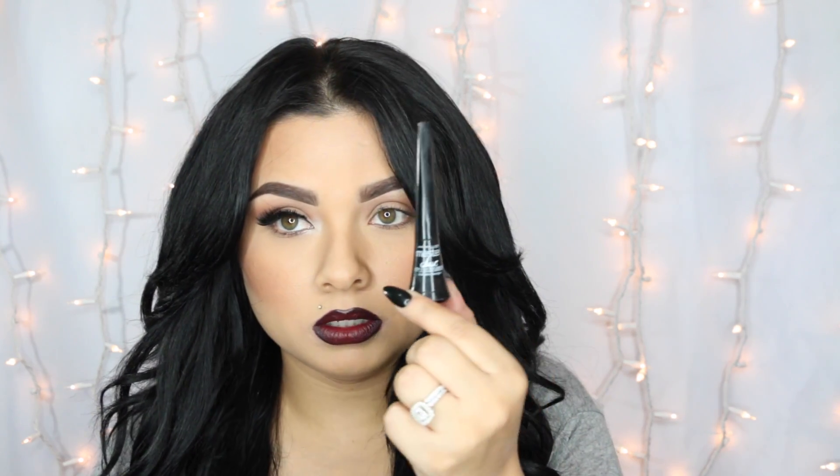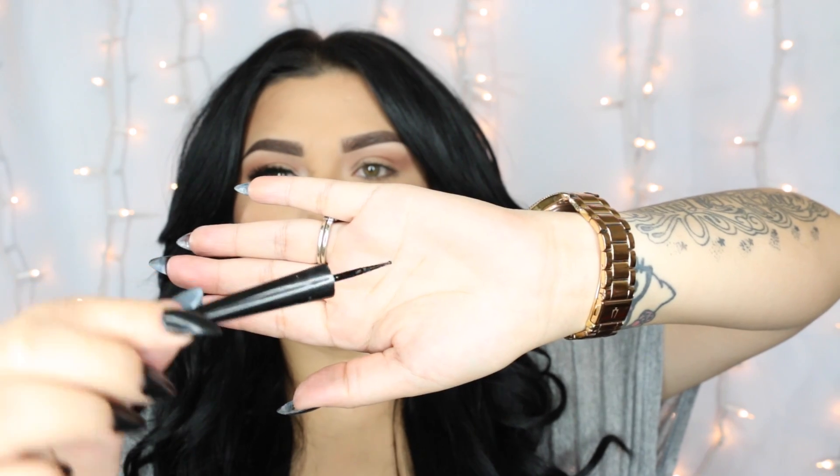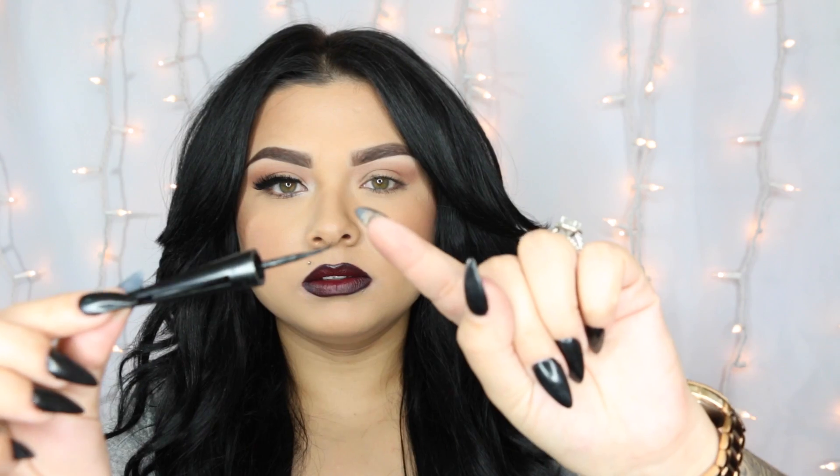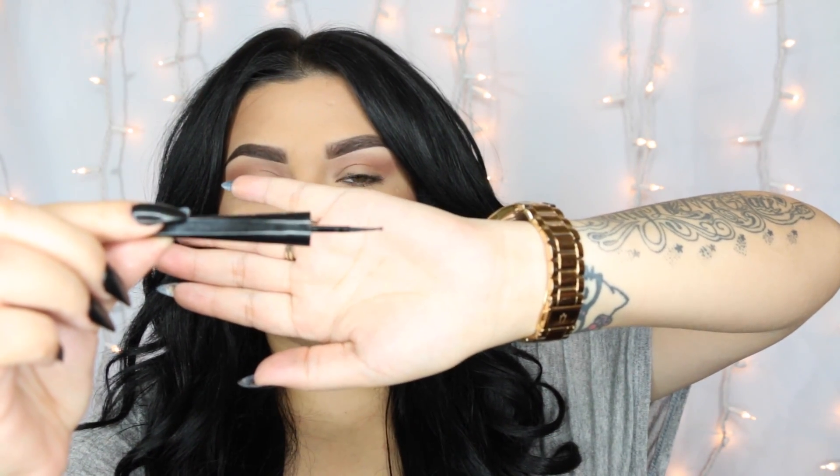For eyeliner, I'm still practicing — I've never actually gotten how to do it. I always get one eye that looks better than the other. So I'm going to show you guys — I'm actually using two eyeliners right now. I have this Maybelline Master Duo by Studio, and it looks like this. It kind of comes out faded, but it has this kind of point — you can do a thin line or a thick line, supposedly.